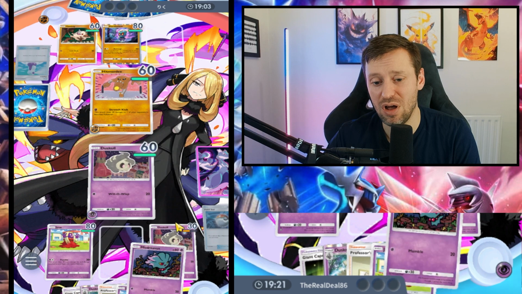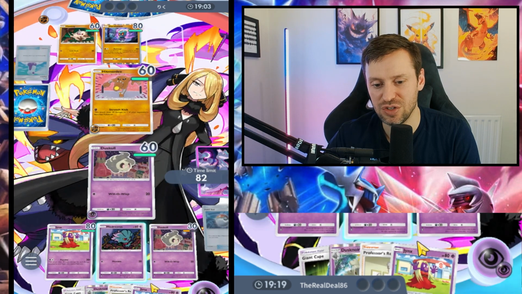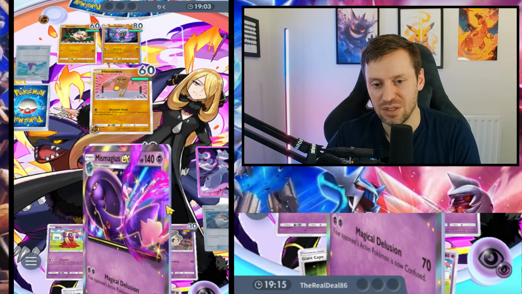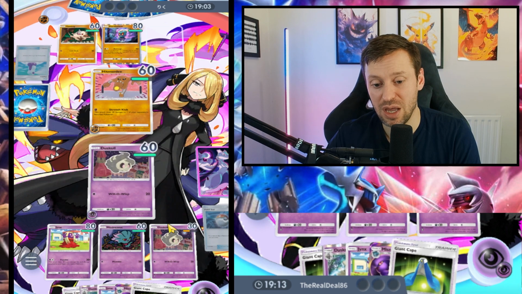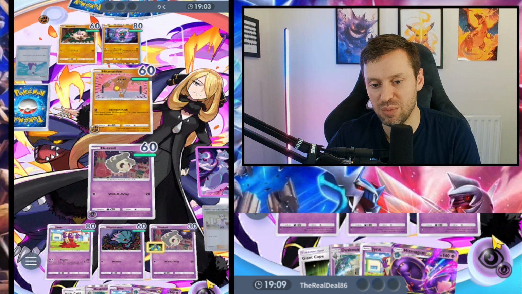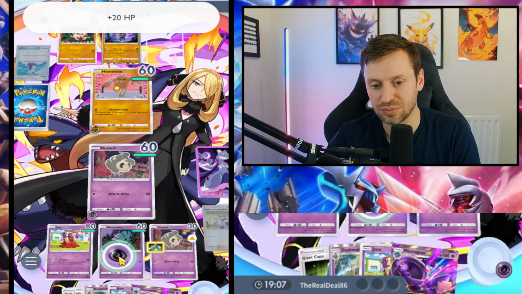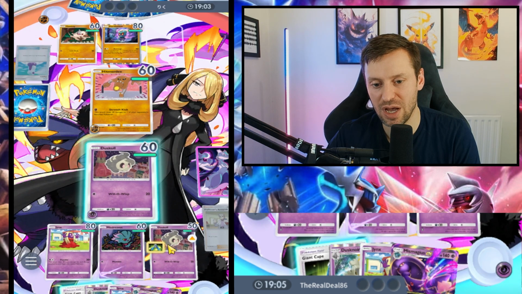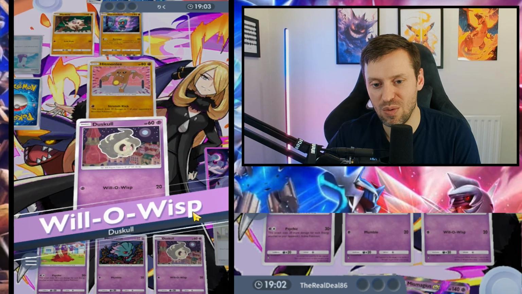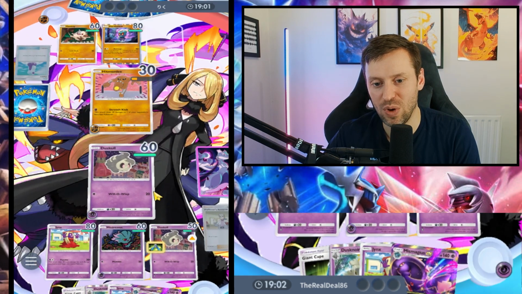We're lagging. We're behind. So yeah, Mischievous straight in there. Come on, Professor. Okay. So we've got both our Giant Capes. I will stick that on just to buy a little bit of time. And then charge up our Mischievous. Duskull coming in with the Will-O-Wisp.